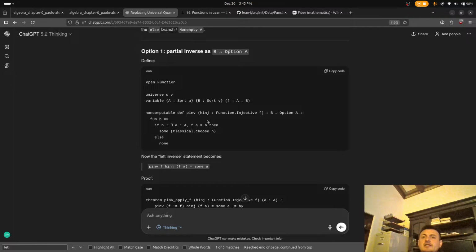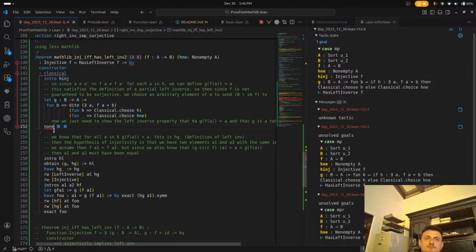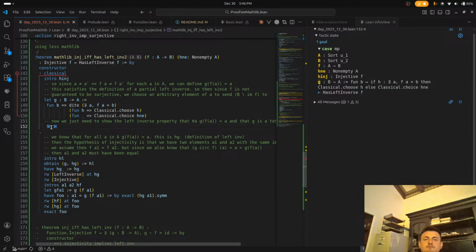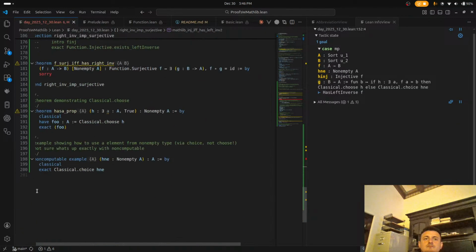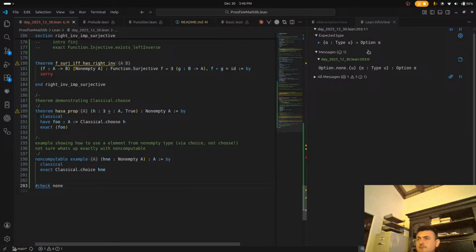Is none like a keyword? Is that just part of the deal? It's a function that takes a. Oh. Huh.